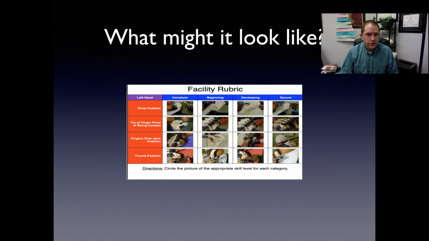Then you can go in and fill it out, and then you can add your comments to the bottom of it, and now it becomes a much more authentic and engaged assessment process. But this is what a beginning ensemble rubric might look like. Use pictures, because the pictures are going to be right up there with modeling. They're going to say more than any amount of words that you can put into these boxes.